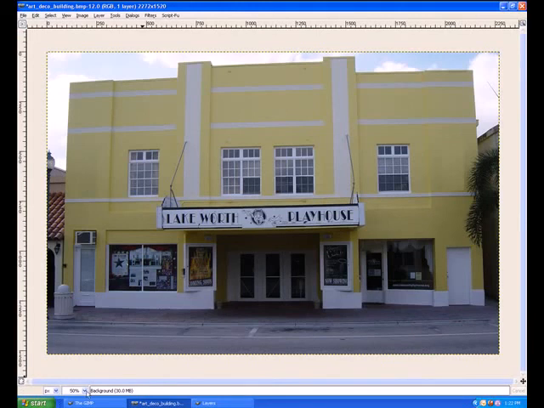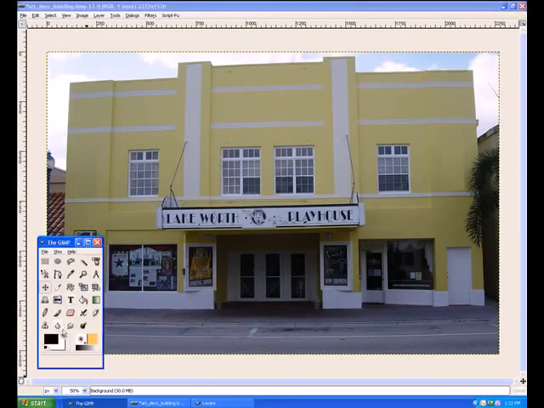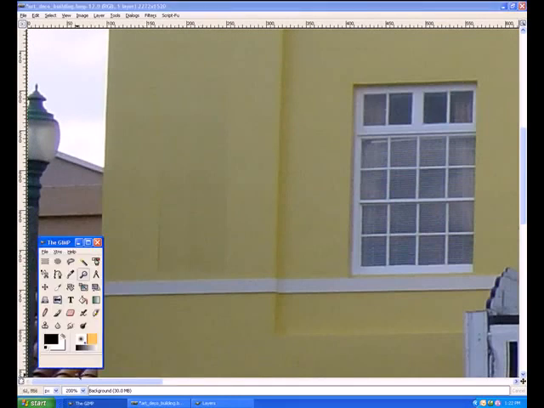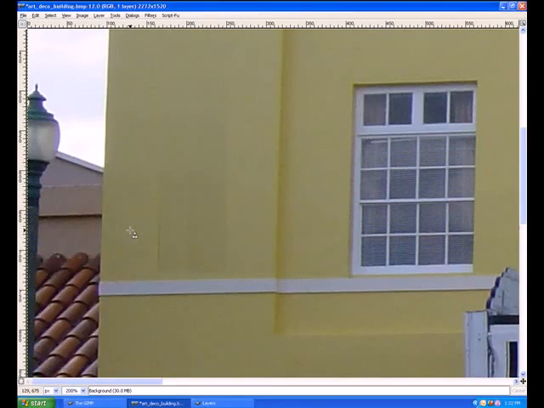So let's first work on the easier task. Let me zoom in there a little bit, and what we're going to use is the clone tool. This is a great tool. What I'm going to do is push the control button and select an area that I want to clone. So I'm going to click there, and then I come over here, and you'll notice that I'm cloning over the edge. Already you can see that helps to make it look like it belongs. It makes it look a lot more natural. So I can continue doing that, go around.